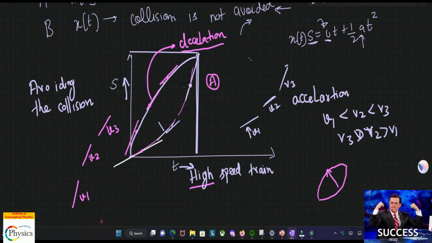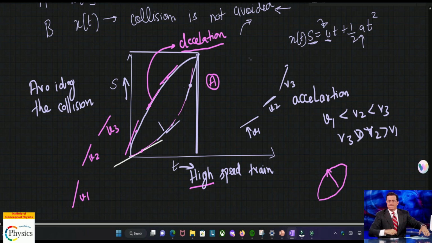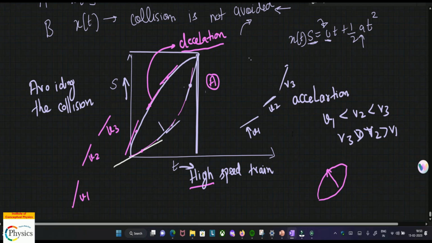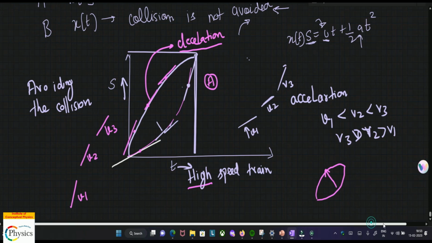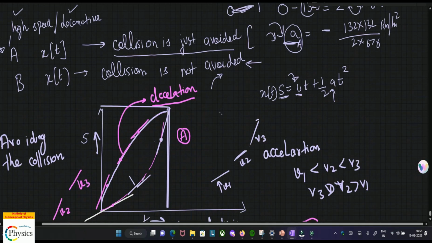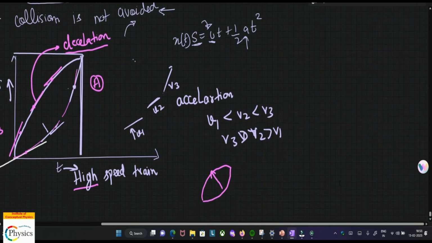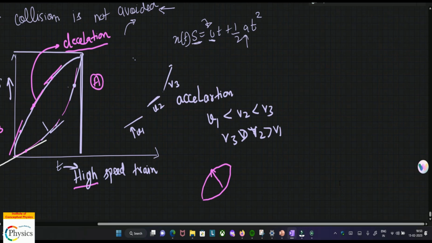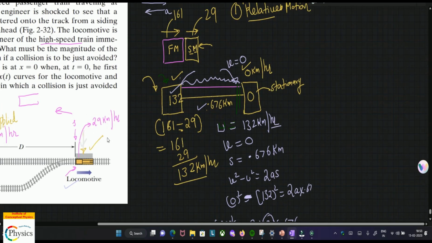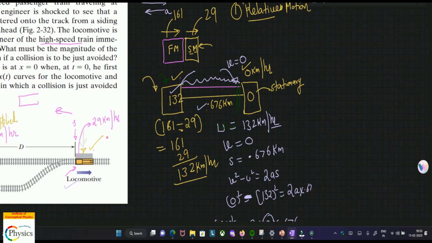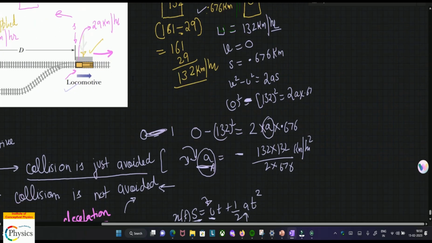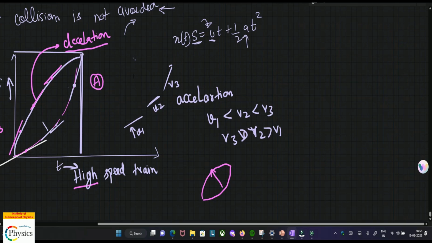All right, now let's talk about the other train, right? The other train, if you notice, there is nothing to talk about practically, right? What's there to talk about? Because the velocity of that train is constant, so there is no acceleration, as the locomotive guy is not going to apply any brakes, because he has no clue that there's a danger lurking behind him, and he continues to move on with his normal speed or whatever is given in the question, right? So if you think about it, he's moving with constant velocity, has no acceleration or deceleration.